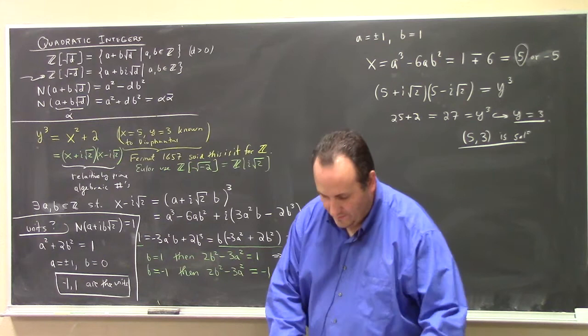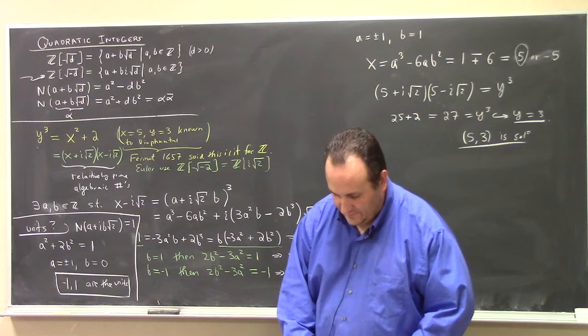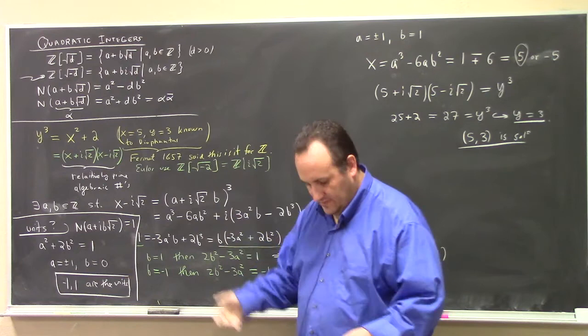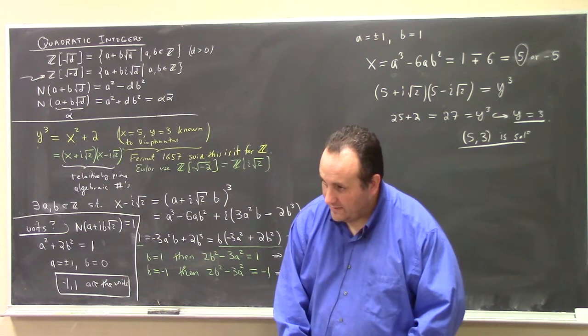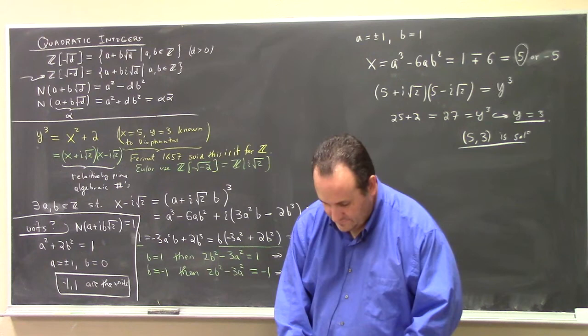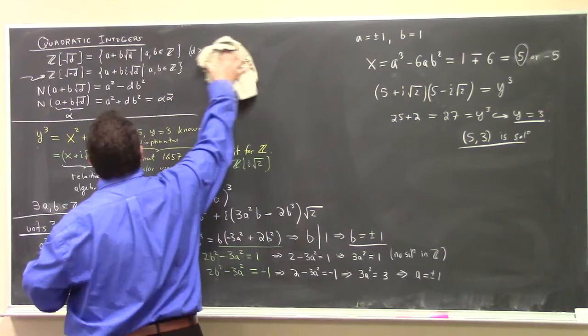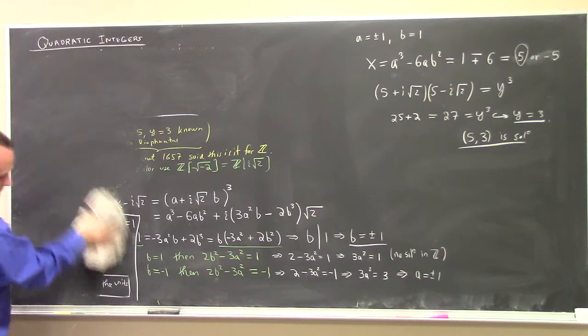All right. So you can talk about the greatest common divisor and all that. And if you look at pages 3 to 4 of my notes, I give some explanation as to why conjugate factors have to be relatively prime, which was important to this argument. And I say that completes Euler's proof that x equal to 5, y equal to 3 is the only solution to this problem. All right. So moving on here, I want to talk about another case. Let me pause here before I go on to the next page. There's just a minor point I should make.